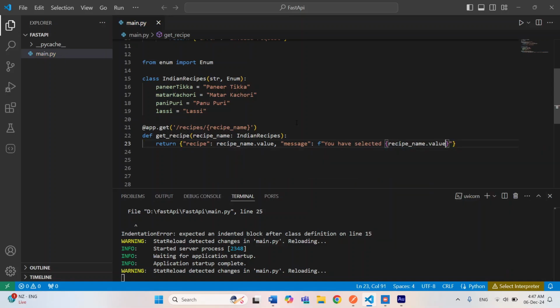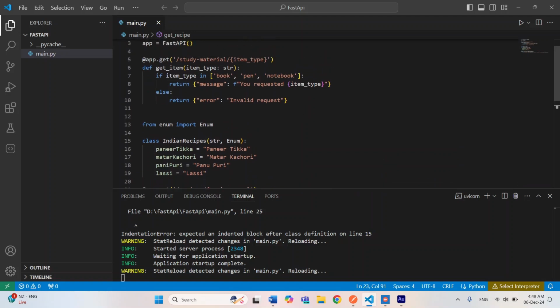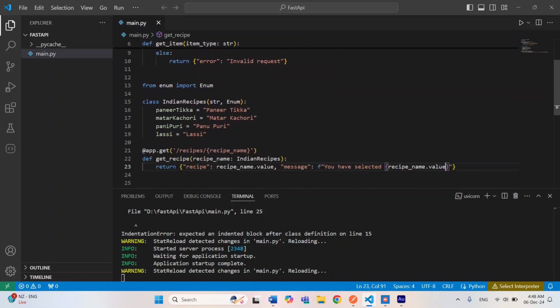So this is the second way, and also at the end of the video I will explain you why you should use second and third way and not the first that I have shown you. Although there is no any issue using first way, but you should use second way and the third way. So before that, let's run this and see the output.